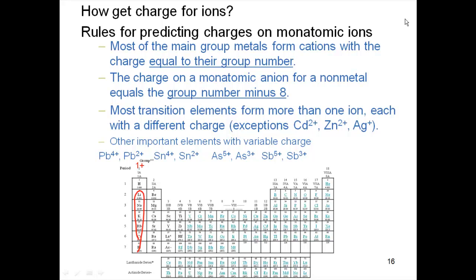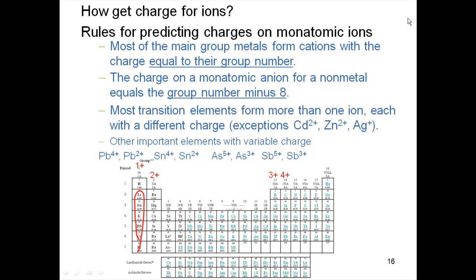Second column, the same thing's happening, except it's easier to lose 2 than gain 6. So in that second column, they also have a +2 charge. All those species in that second column tend to have a +2. Now we're going to skip the middle and jump all the way over to the 13, or Roman numeral 3A. Same thing. I have 3 electrons, easier to lose 3 than gain 5, so those species tend to be +3. Next column, 4A, tend to be +4. But right now we're at a halfway point, so it could be +4, it could be -4.